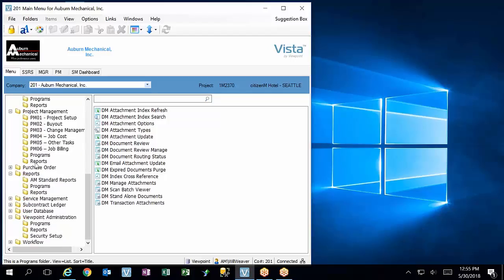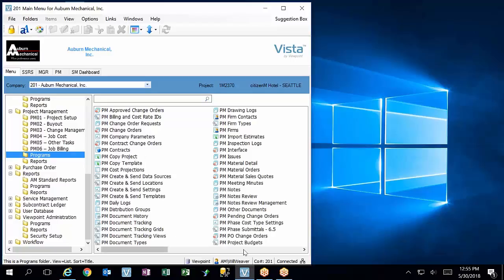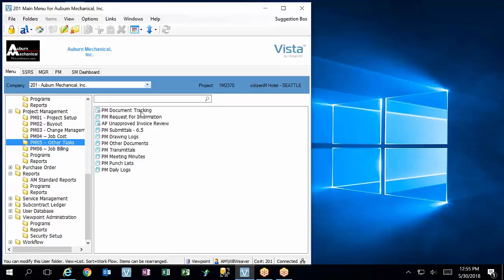Sorry, document management, it's kind of tough. I know I hate to say that, but I gotta change that wording. Is it other tasks? I think PMO5 has most of them. Does it have the other tasks? I think so. It's got like PMO. Yeah, so those are some of them, sure. Unapproved invoice, yep, yeah. Let's see, did you do inspection logs?